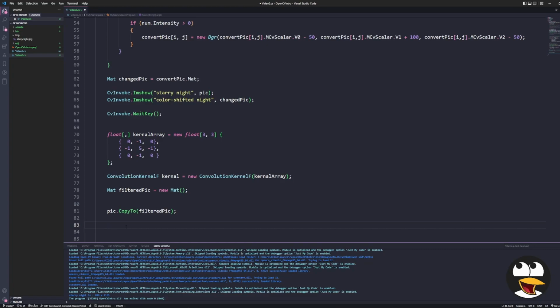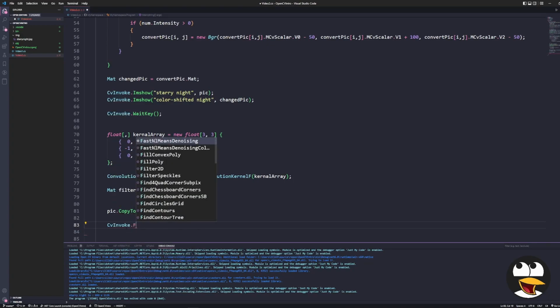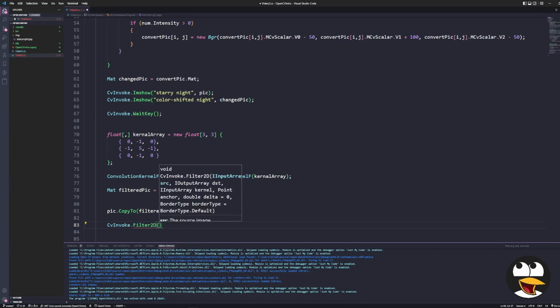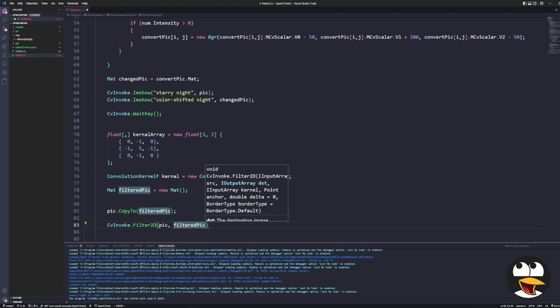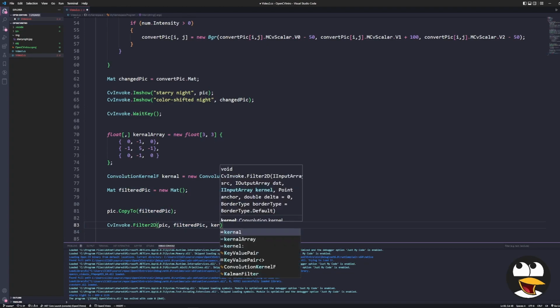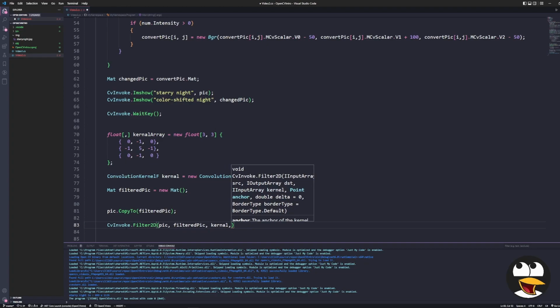And then the way we're going to apply the kernel to the image is through a CvInvoke class method called Filter2D. There we go. And the arguments, as you can see here, are input array, kind of standard, then output destination. So we're going to do filtered pick, then kernel, our ConvolutionKernelF, and then a Point object.